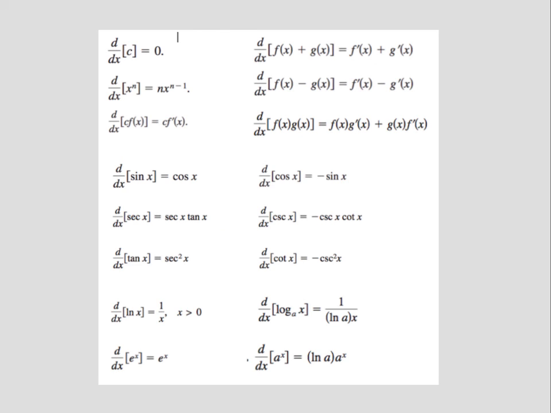We have a lot of derivative rules that we've learned so far. Here on this screen are all the derivative rules that we've learned up to now. Please, I encourage you, make flashcards, start practicing these, start memorizing them. You need to know all of these. They'll start showing up very, very quickly.